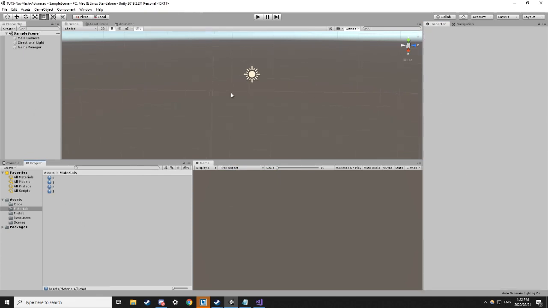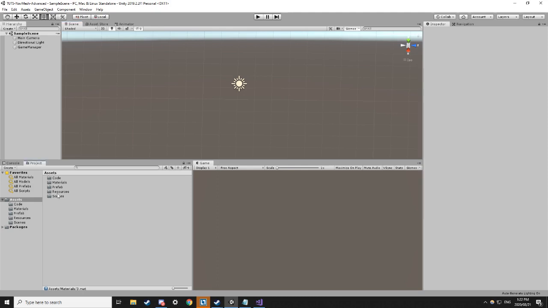Okay, so that is basically everything that happens within the user interface. Everything else is going to be based on code and in a text file. In terms of the text file, we want to create a text file which represents the world that we want to generate.